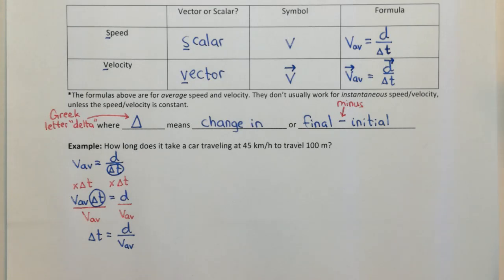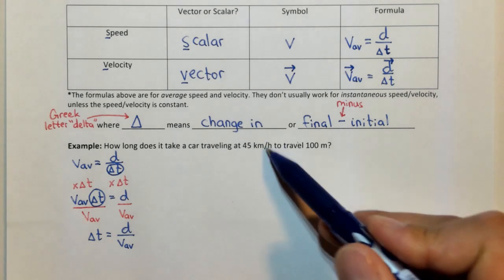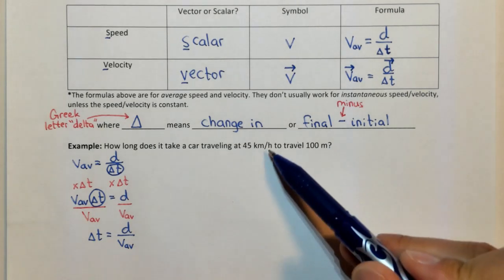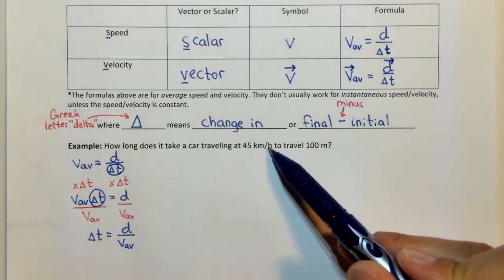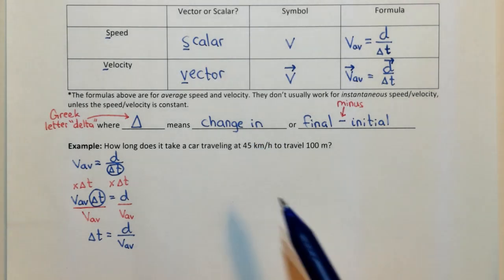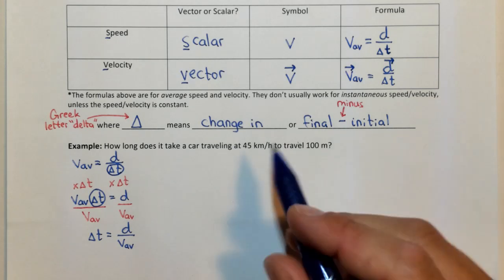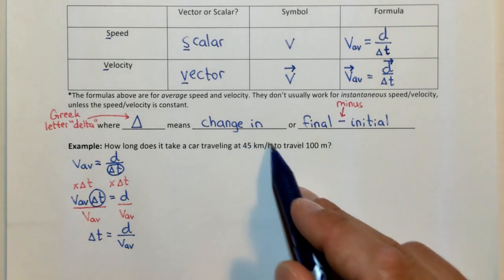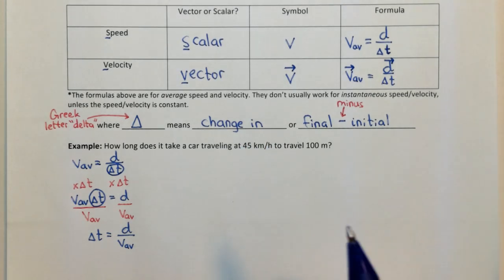The best sort of habit to get into regarding units when we're using physics formulas is to always use metric base units when you're plugging numbers into a formula. So metric means avoid things like hours or inches, and base units means avoiding prefixes like kilo. So to get this to metric, I'm going to have to get rid of the hours, and to get it to metric base units, I'm also going to have to get rid of the kilo. In other words, I want to get this from kilometers per hour into meters per second, the metric base unit for speed.